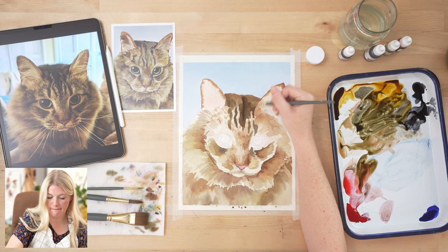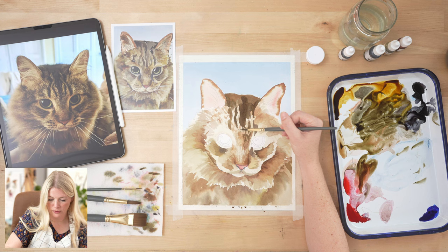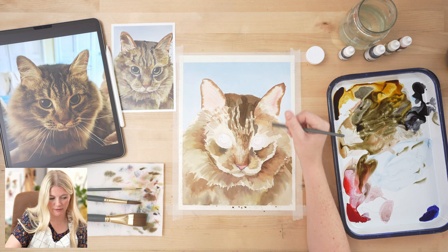And then even with this darker color here, I can do a few dry brush strokes in between to capture some of those darker pieces of hair or fur.